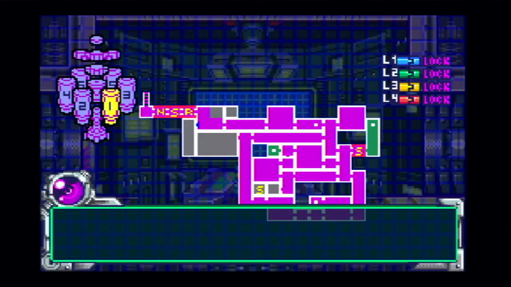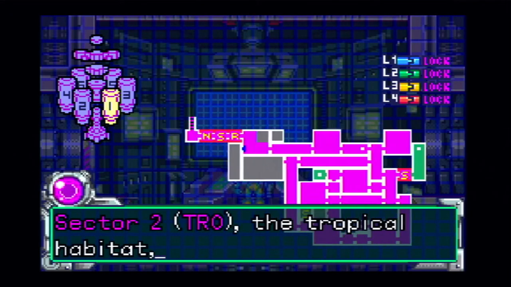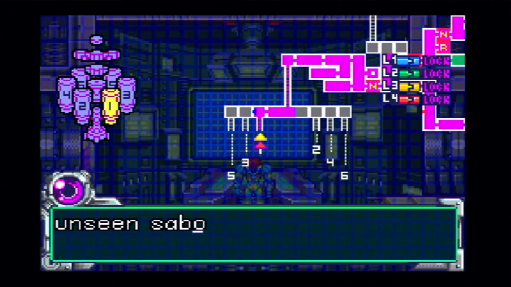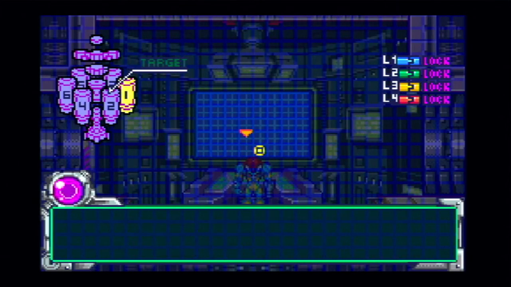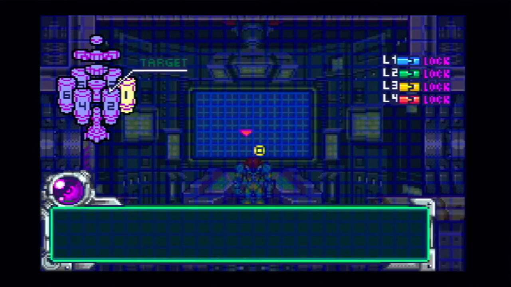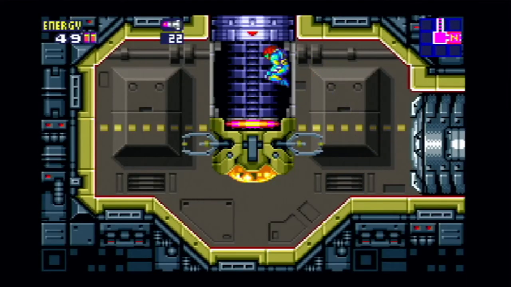Right, we'll go to the navigation room. Okay. Right, Sector 2 Tro, or TRO, but I like Tro. That's our next area we need to go. Okay, here we go.